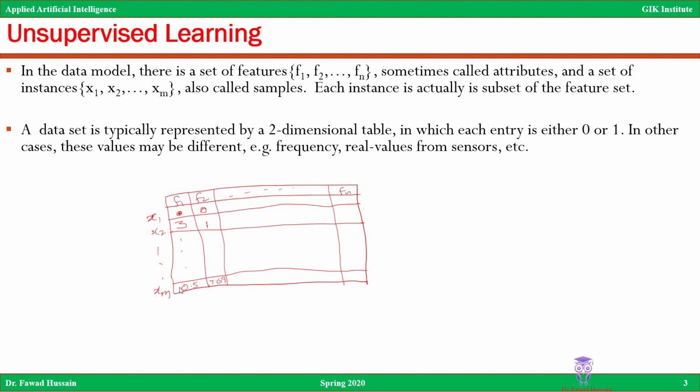Usually for scientific equipment such as medical equipment, acoustic equipment, and sensors, you end up with real values, and for dyadic data you have something like 0, 1, and in some cases you have the frequency of occurrence, how many times this feature occurs in this instance. So this is how the data is usually represented, and you can see that if I want to look at x1, it's a combination of the occurrence of these features f1 through fn. So x1 basically is this data, and I can also write it as x1.